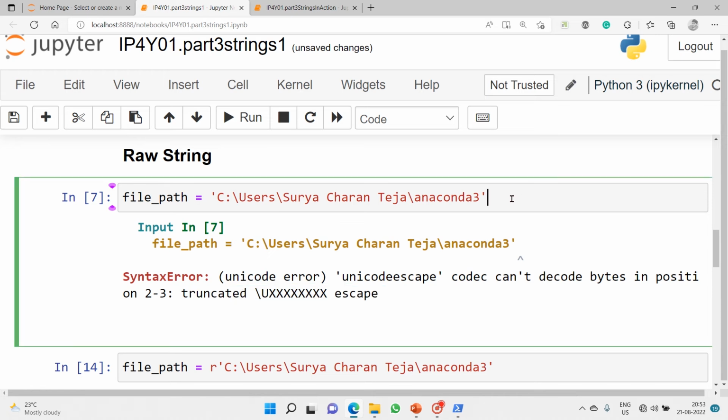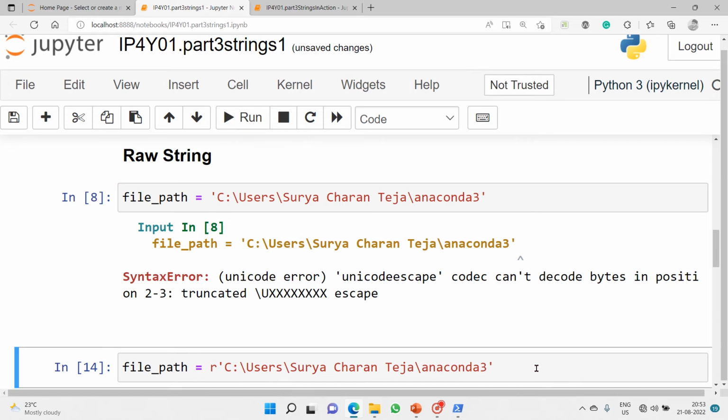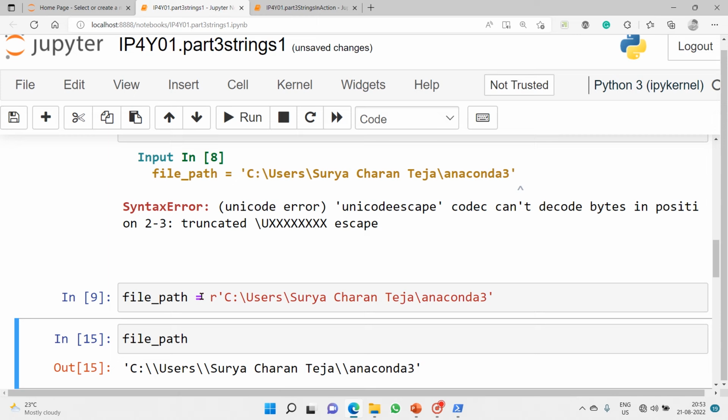So from this, what you understood is you cannot directly use forward slash or backward slash inside a string. For that, if you want to use these directories and reference them with a specific variable, we'll use raw strings. Here you can see file path.